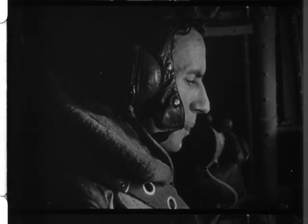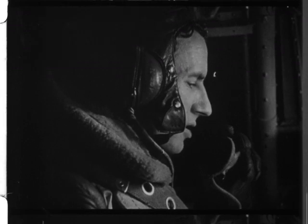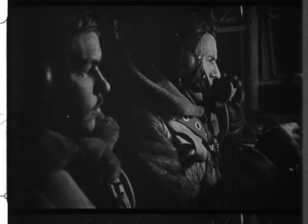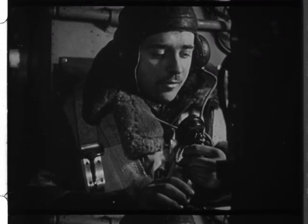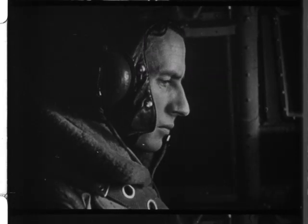There is trouble on board. Something is wrong. The skipper checks quickly with the engineer. The engineer reports that the last burst of flak has hit two of our gas tanks. They can't make it to the shore. That's all they can do. The navigator works out where they'll be when they're forced down, their landing position, so that the rescue services will know where to look for them.